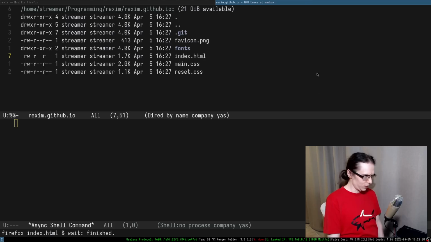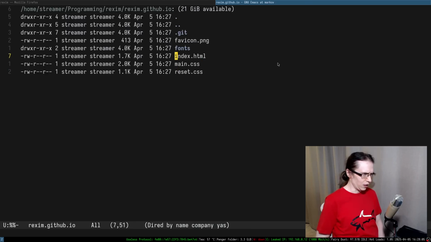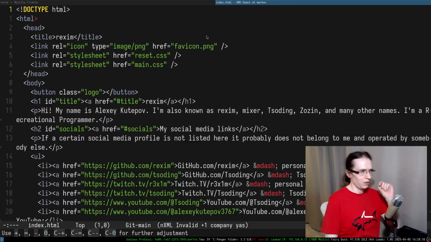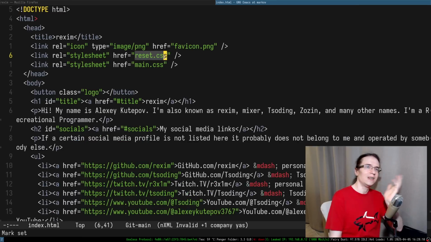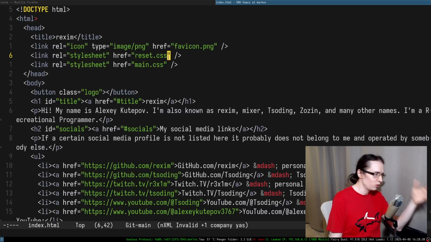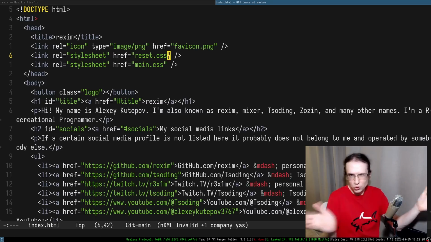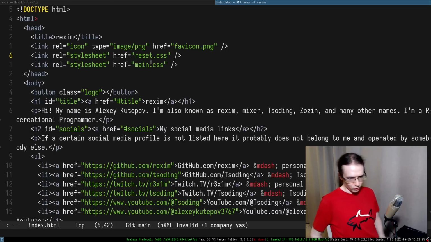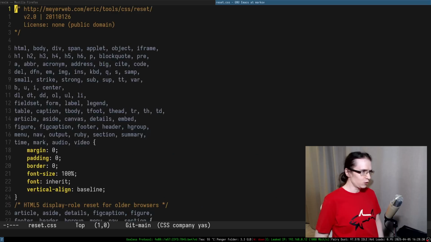So, yep, we can take a look at how it works. Funnily enough, I have 2 CSS files in here. The first one is reset CSS. I don't know how many of you remember this kind of stuff. If I understood correctly, these days people don't really bother with this kind of thing. People just use pre-made CSS frameworks or things like Tailwind CSS. I never tried Tailwind CSS, though it sounds like a pretty cool stream to do, just look into Tailwind CSS. But this thing is actually kind of cool.